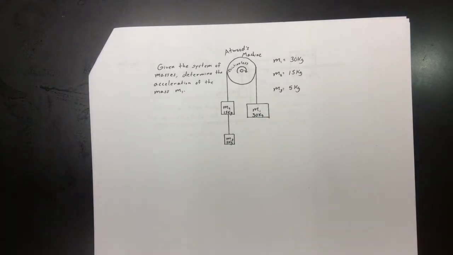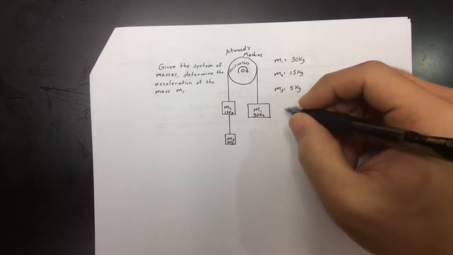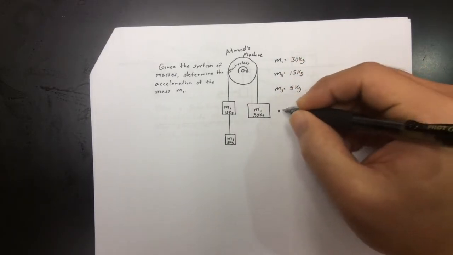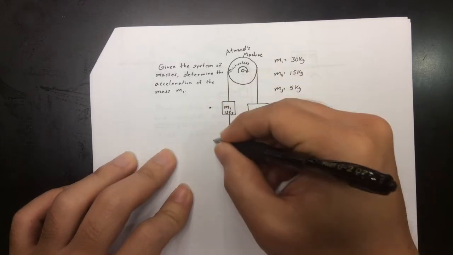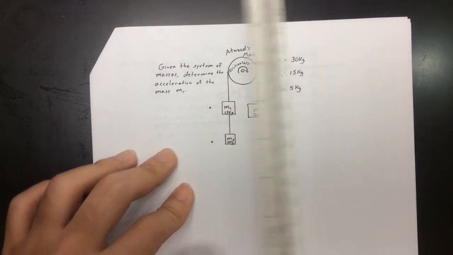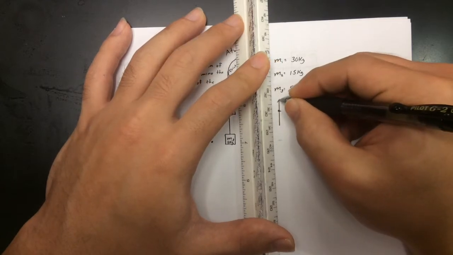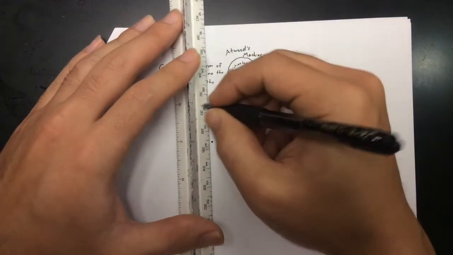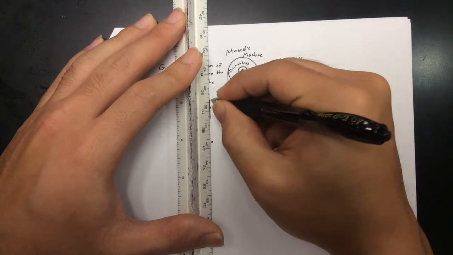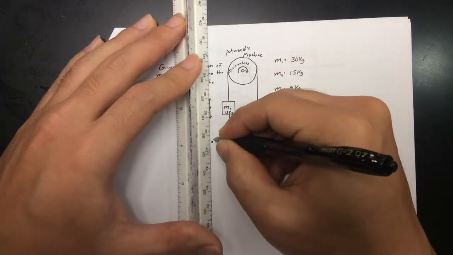And we can approach this several ways. The first way that I'm going to approach it is going to be the longer way. Skip a few minutes ahead if you did the shorter way, and that's approaching it as a system. But right now, let's approach it as individual pieces. Each piece will have its own free body diagram. And again, if you're stuck, if you don't know what to do, then it's always good to go back to the basics and draw a free body diagram for every single object that you have.